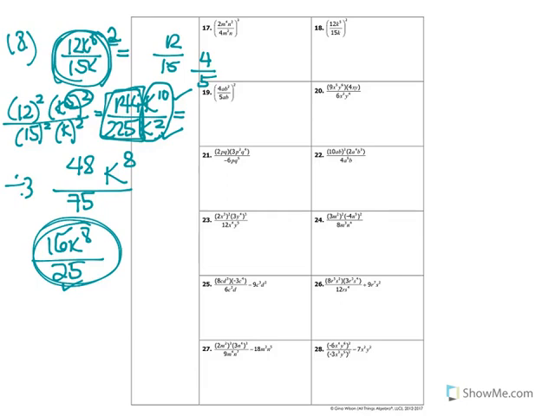I wanted to take a look and do a few others with you that look like they get a little complicated. So let's take a look at number 24 here, okay? All right, so in 24, notice there's a bunch of parentheses. So in my first parentheses, this 2 here goes to everybody on the inside. So 3 gets squared, and then the m squared gets squared.